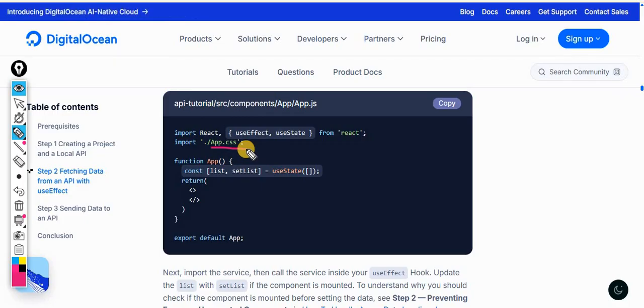There must be some CSS for this that we are loading. So this is the app component here. Here we are creating a state. What kind of state is it? This state will have some information in the form of a list. Right now it is empty, and set list can be used to set the list.